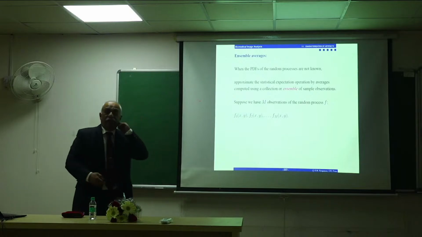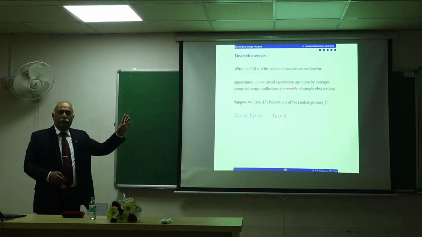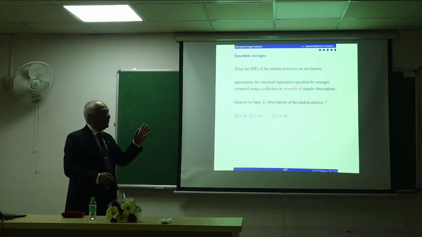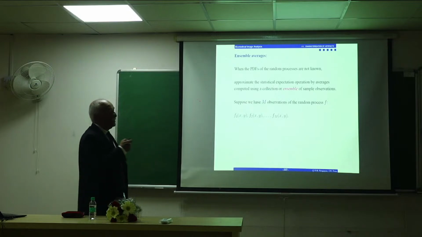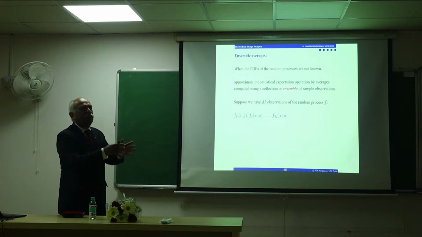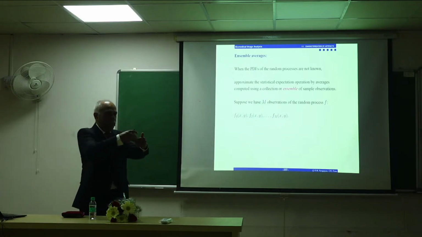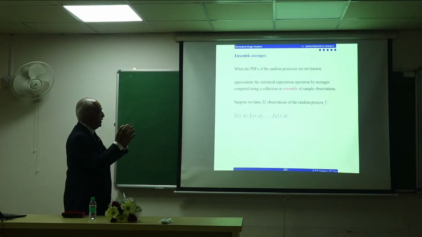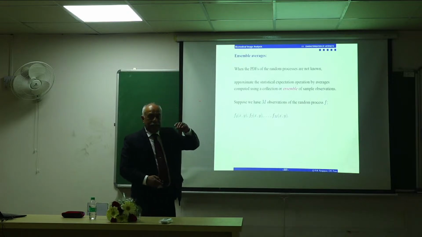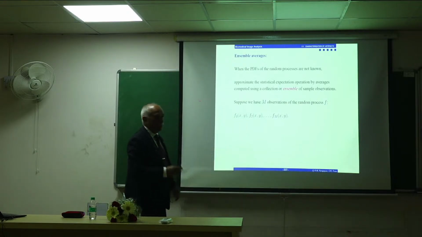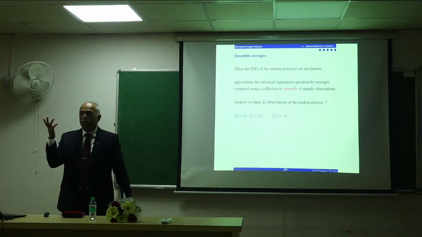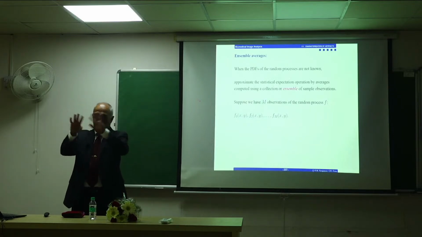Now, there are different ways of taking averages. One is with the PDF, if you know the PDF. But if you don't have the PDF, or you want to do something else, there is the possibility of ensemble averages. An ensemble is a collection of images of a certain type, or the same image being acquired repeatedly for the given situation. So you have a number of sample observations, f1, f2, f3, and so on, of the same scene. I take a picture here, I stand here and take click, click, click, and I take many pictures. What is the variation? Assume nobody is moving.